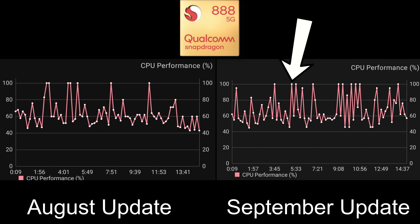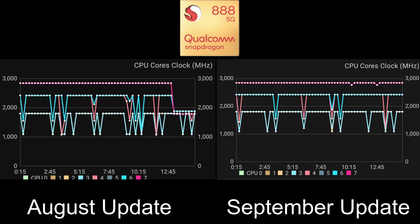Looking at the Snapdragon now, the CPU performance does look a lot better than it was last month. We're hitting 100% much more frequently, but it is still hovering around the 60% mark quite a bit, which isn't very good. We're also getting dips to the 40% mark fairly frequently, which seems a bit worse than last month, though towards the end it picks up and doesn't dip as low as it did in August. The good news is when we look at the CPU cores, we're back to almost perfect lines throughout the test — the cores are running back up to their maximum potential, which is really great to see. The Snapdragon has come back to its former glory in that sense.